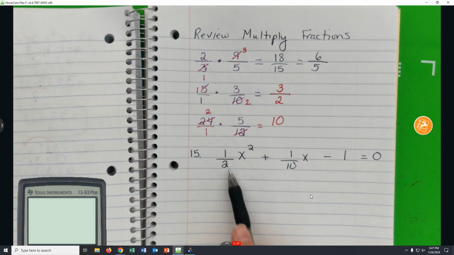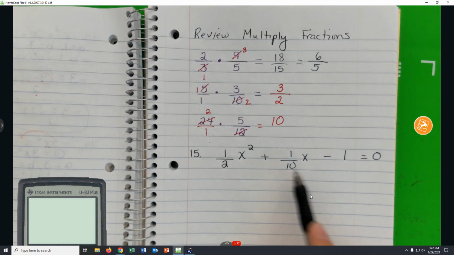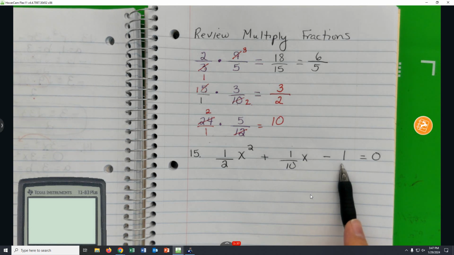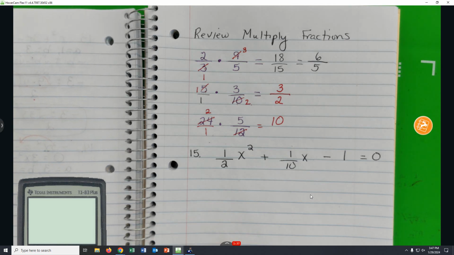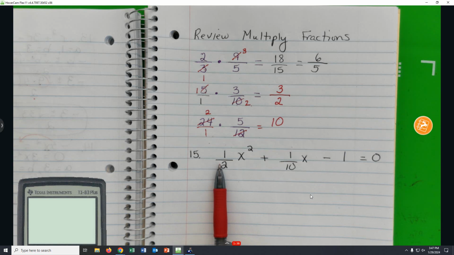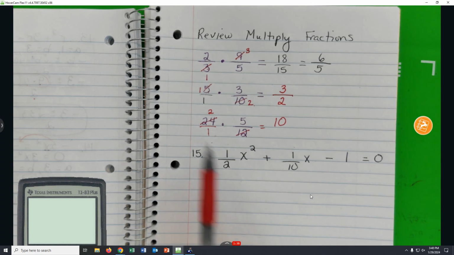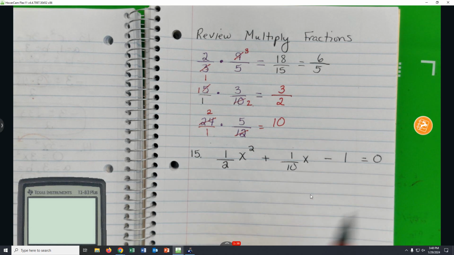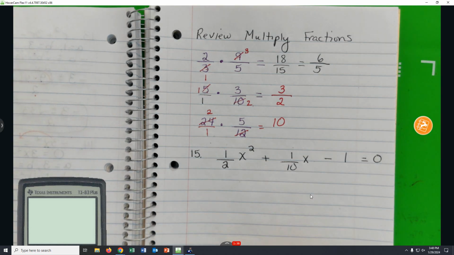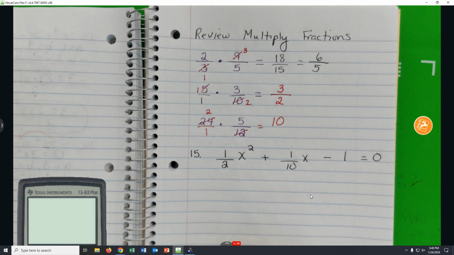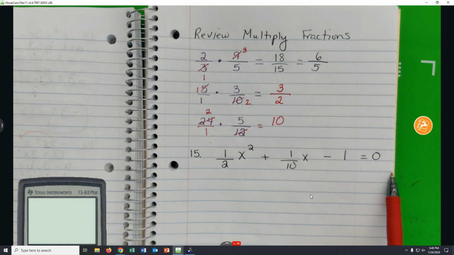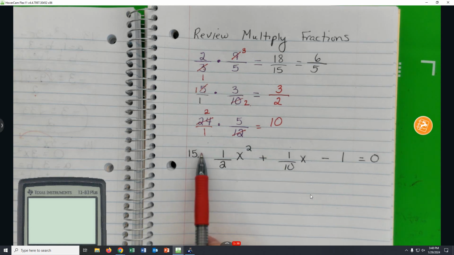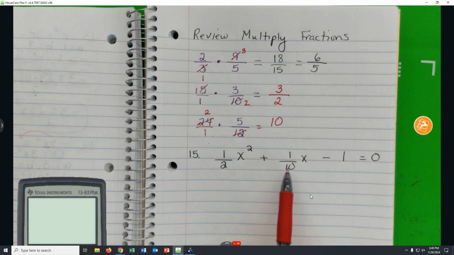So if you want to say a is a half, b is 1 over 10, and what would c be? A -1? Then go for it. I'll tell you, it's going to be a little messy plugging in those fractions. What I prefer to do, if we have an equation with fractions like this, is to think about multiplying. With any equation, you can multiply by whatever you want, both sides, as long as you multiply every term. If I wanted to multiply every term here by 7, even the 0 I'd have to multiply by 7, and the 1 times 7, I can do that.